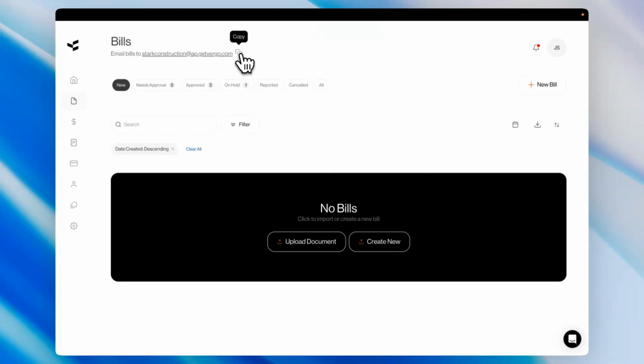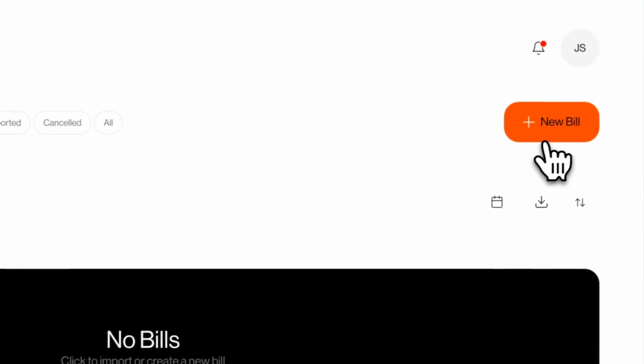All I have to do is go to my company email address for my AP invoices, forward all emails that come through to that address, and it will come to Vergo. Any PDF attachments will be automatically scanned and brought into this new section, just as if we were to upload a PDF here. It's going to do the same action.